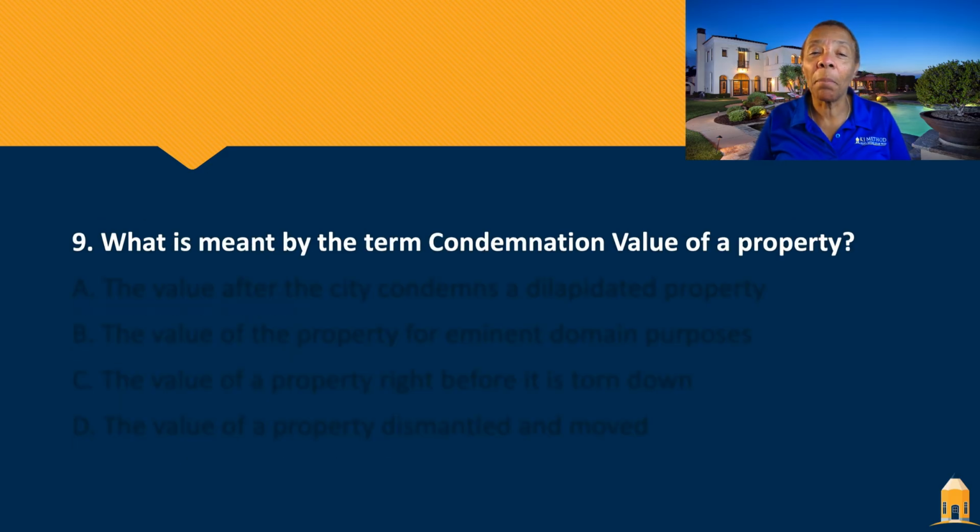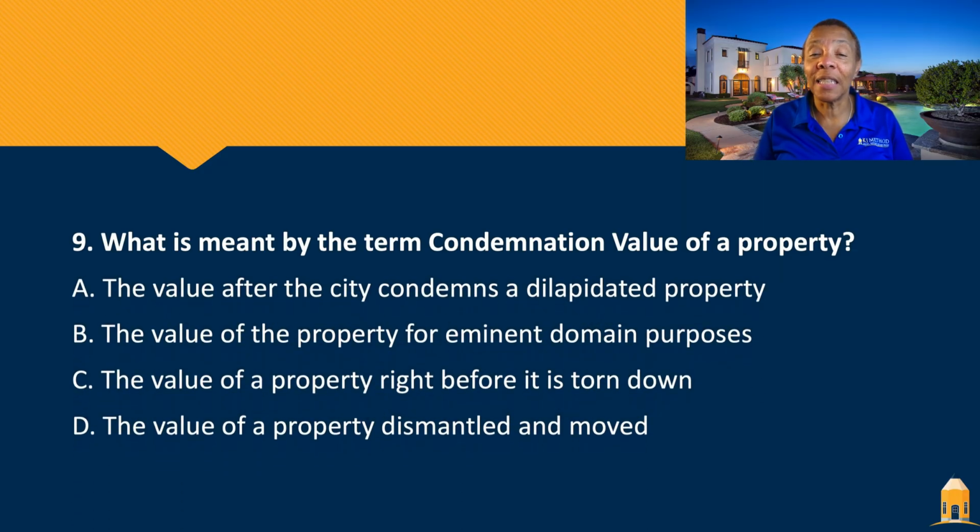9. What is meant by the term condemnation value of a property? A, the value after the city condemns a dilapidated property. B, the value of the property for eminent domain purposes. C, the value of a property right before it's torn down. And D, the value of a property dismantled and moved.